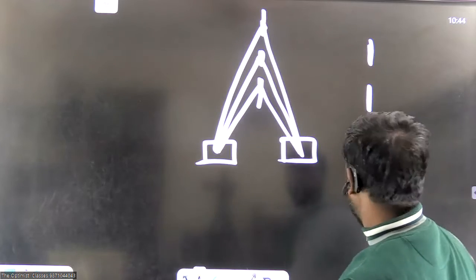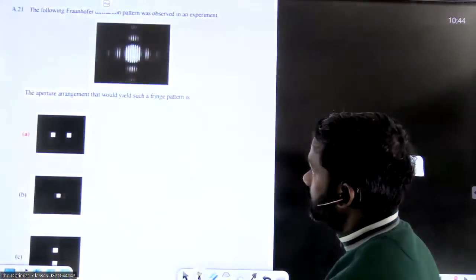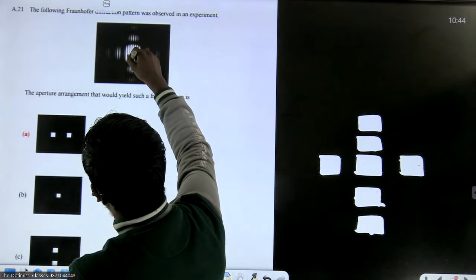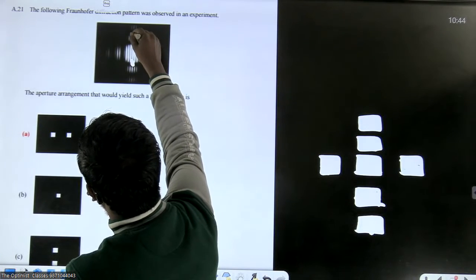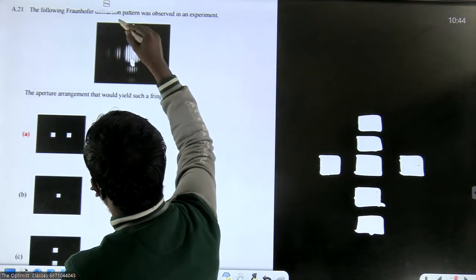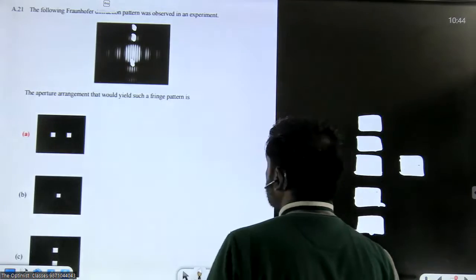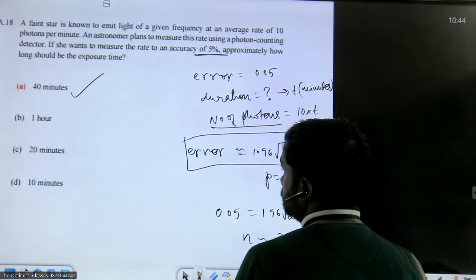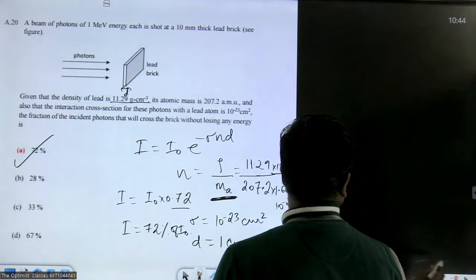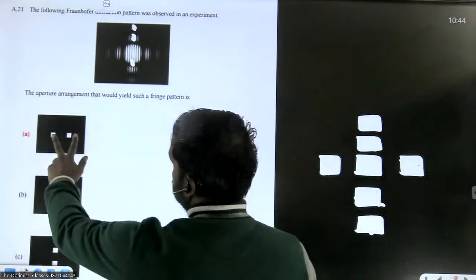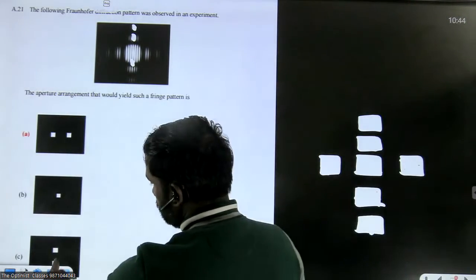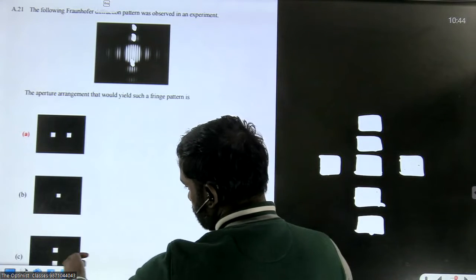Okay, so that kind of situation you see here is occurring. If you notice any maxima, there is a maxima here, so above this there is a maxima here, and above this there is also a maxima here. So this can happen only with this kind of arrangement, if there are two square apertures. And if you analyze this one, in this case the same thing will happen.